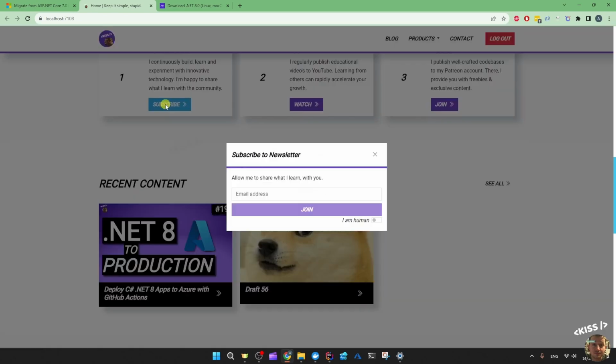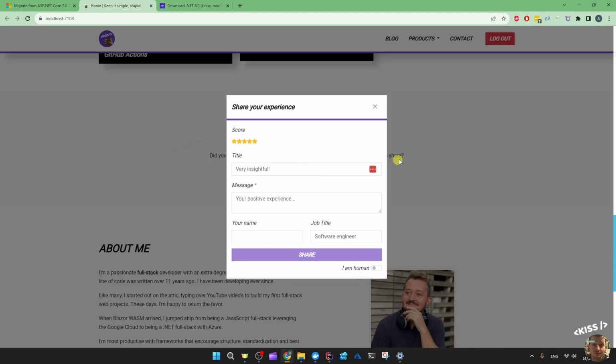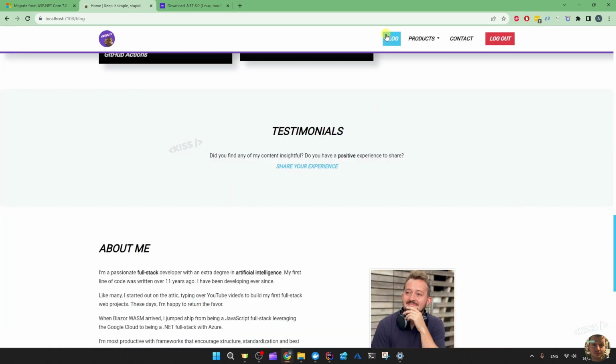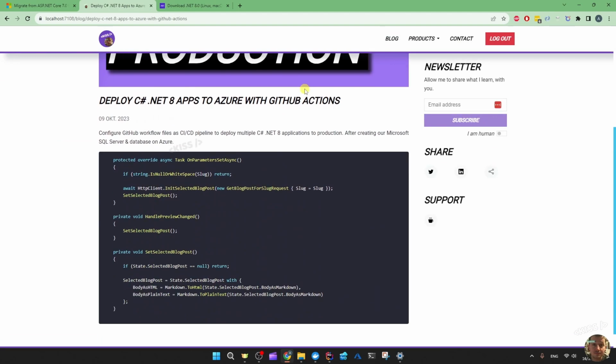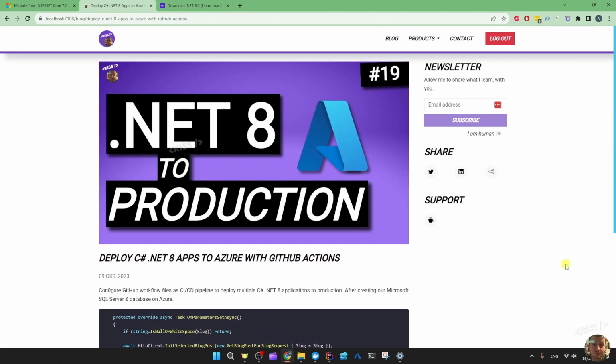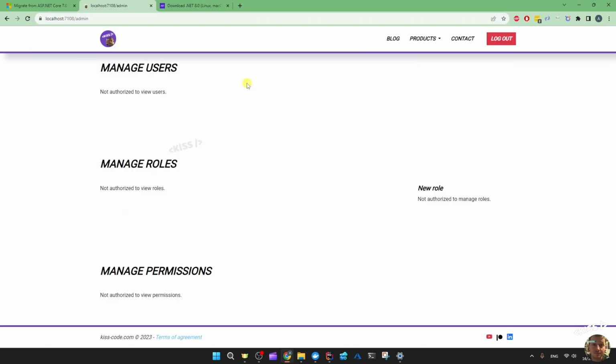So everything's still interactive, that's good. I'm not having any interactivity issues. I did clean and rebuild my projects after upgrading. Sometimes that can do wonders. The problem is I'm authenticated and authorized as an administrator user, but I'm not seeing my administrator features. So there's something going wrong with the rendering after being authenticated.